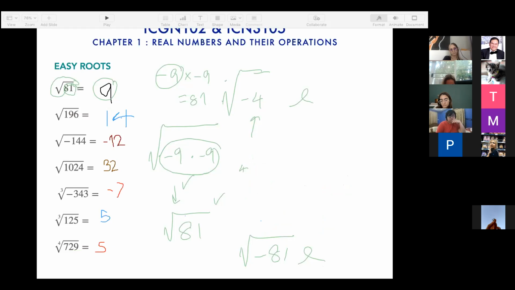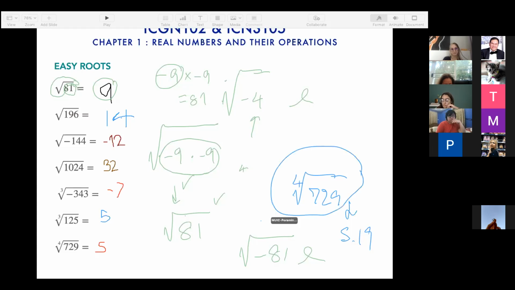Okay, so what about others of you, do you have any questions? I have a question for the last one. How do we answer that one again? You can answer like this, you just leave it as the fourth root of 729 like this, just that. In this class you don't need to find it as 5.19, no need.